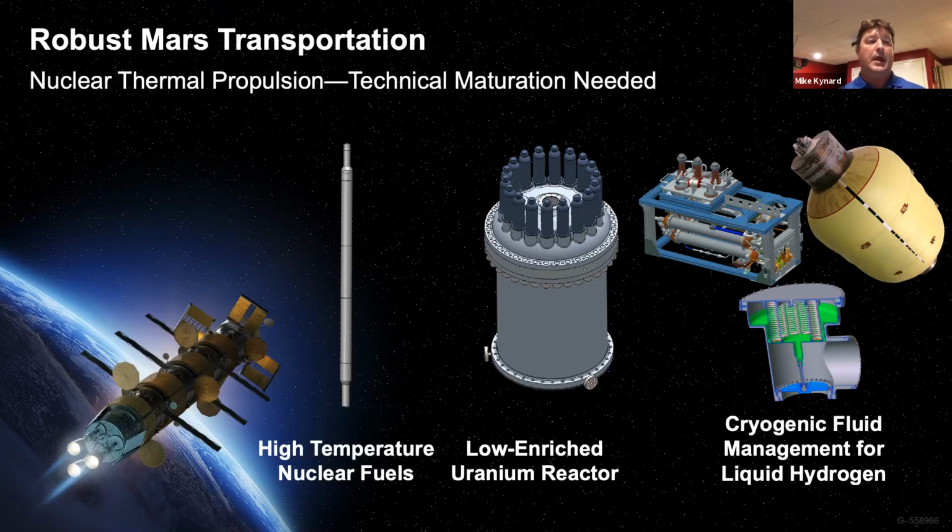As part of our space nuclear propulsion effort that we have going on now, we have a fuel development program that has actually picked out a couple of candidate fuels. We're doing both nuclear and non-nuclear testing of those fuels, and we feel like we have a good path towards demonstrating those and proving out the performance that we would need to achieve the Mars missions.